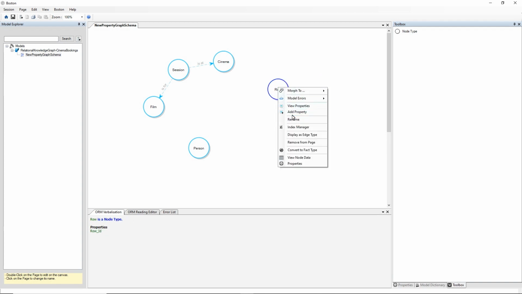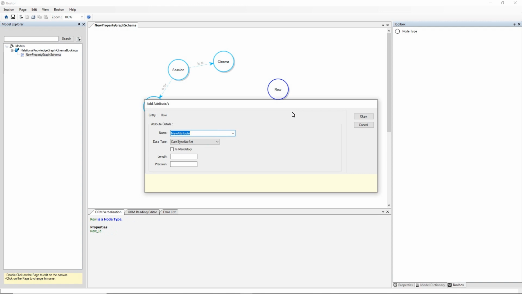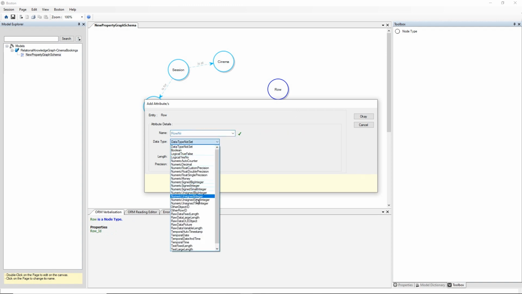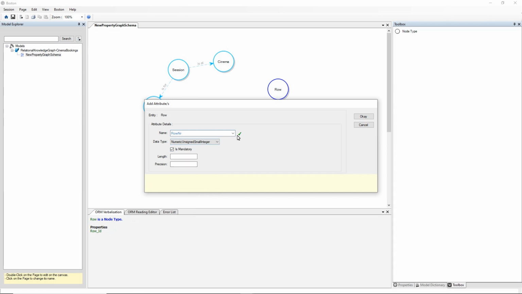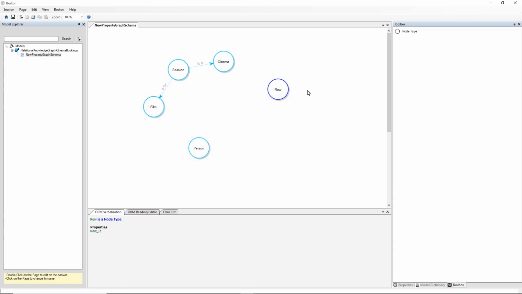Let's give the rows a particular number. So a row has a row number, and a row is in a cinema.